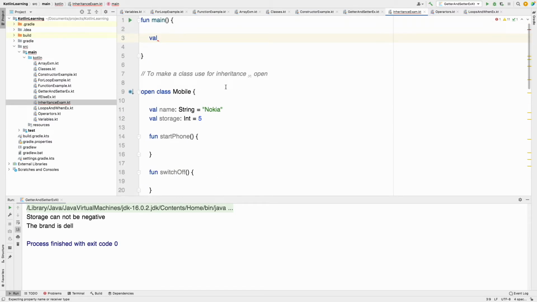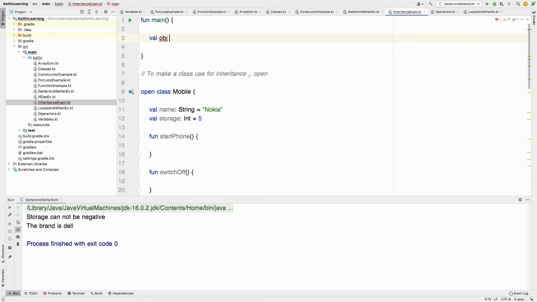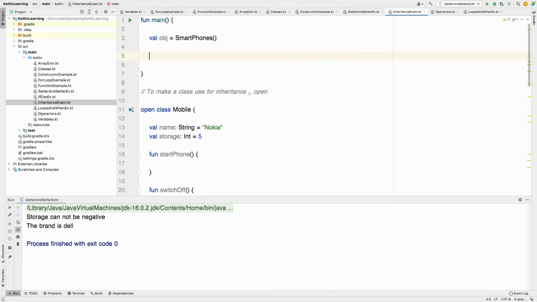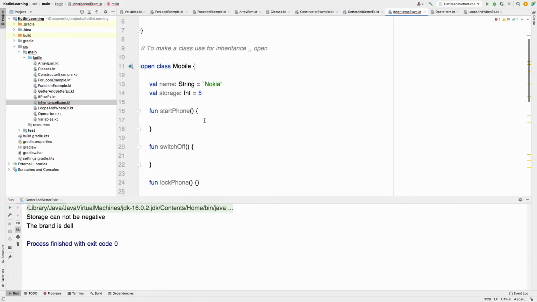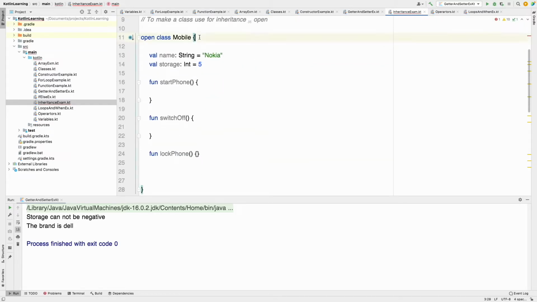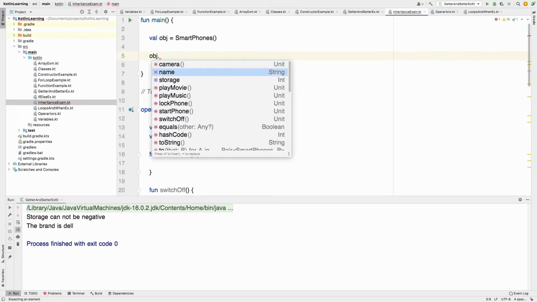So let's make an object that is equal to smartphone. With the object dot, you can see camera, storage, play movie, play music, lock phone, switch off. You can access all the functions of the parent class, and as well you can access play music and play movie of this class.